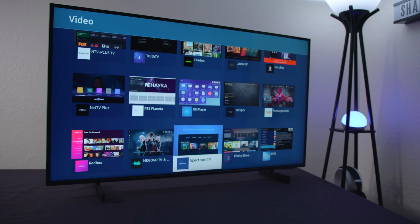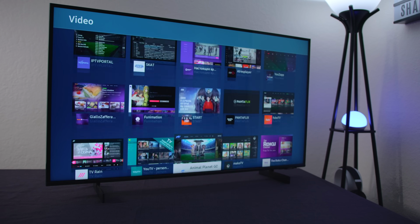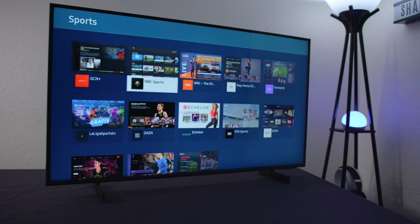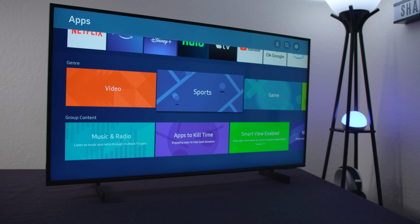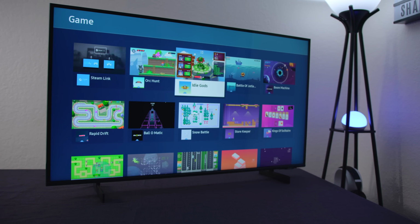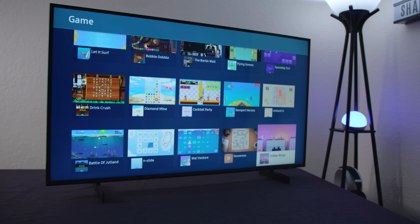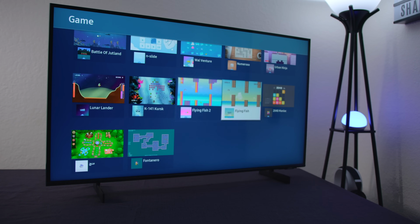Another thing people ask me is, does it have a lot of built-in IPTV? It does not, but you can use external sources for that. If we hit back on the remote control, you've got sports here. These are the major networks, NBC Sports, and that's about it, UFC. Under games, this is where you can have a little bit of fun with the television set. You have Solitaire and a few other games you can use the remote control with, or you can plug in different USB devices.